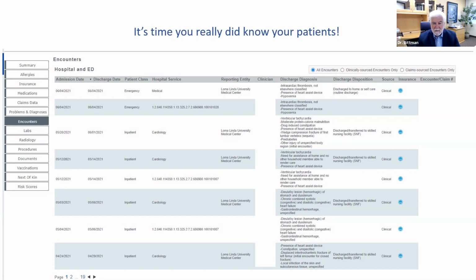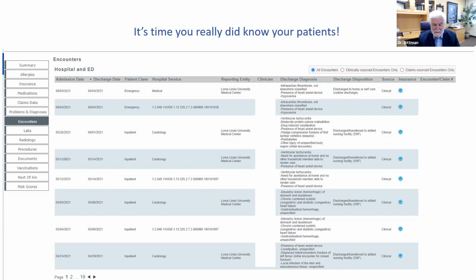The beauty is that when you start to look toward the right side of the screen, on one screen alone, you can actually see what's happened to that patient. You can actually get a sense of what's going on. You can quickly review a page like this in 30 seconds and get more information than you ever could. And it's simply at your fingertips. All you have to do is take a look.